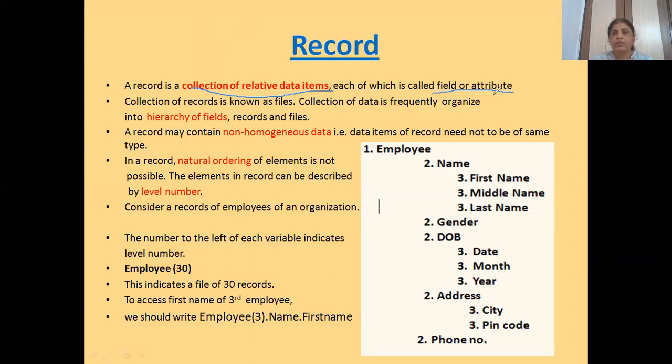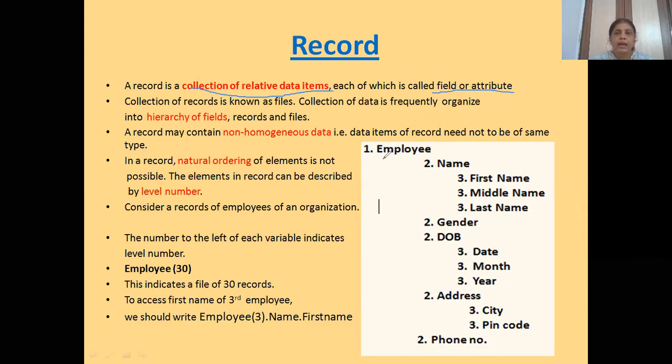So what is a field or attribute? Field is basically where you can assign some values, and attribute is basically the information of that particular entity. Just like employee, I have taken one example. Employee is the entity. एम्प्लॉय का हम रिकॉर्ड बना रहे हैं. जैसे वहाँ पे मैंने लिया था स्टूडेंट का रिकॉर्ड. So student is the entity, or here employee is the entity.